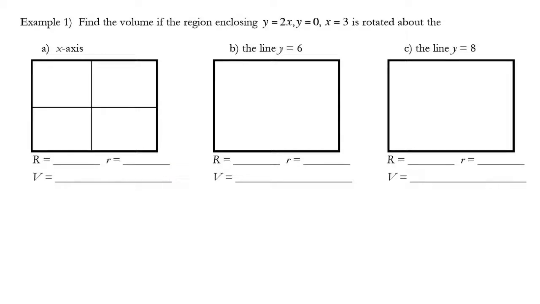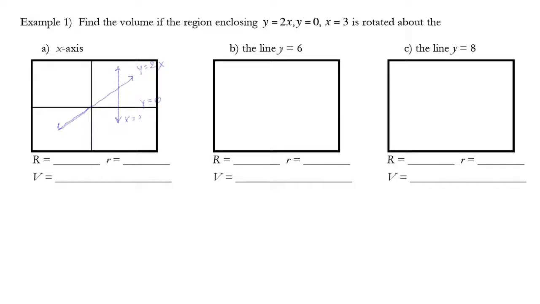Okay, for the very first part of this, we will need to sketch all of this that they've given us. So let's go ahead and sketch the line y equals 2x, and it doesn't have to be perfect, it's just a good old sketch. And then we also have y equals 0, well that's the x-axis. And then we have the vertical line, x equals 3. So that's going to cut this here at x equals 3.